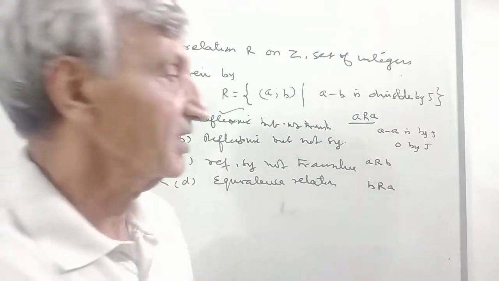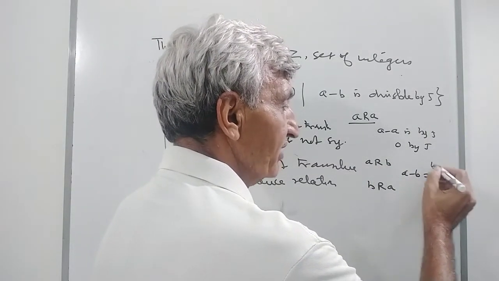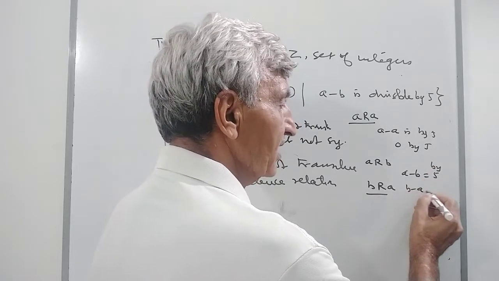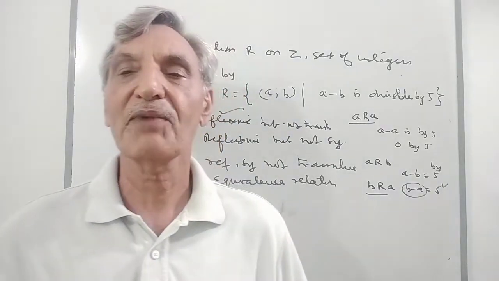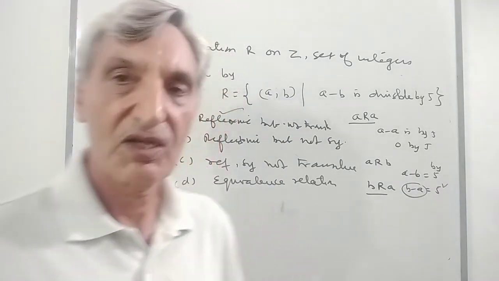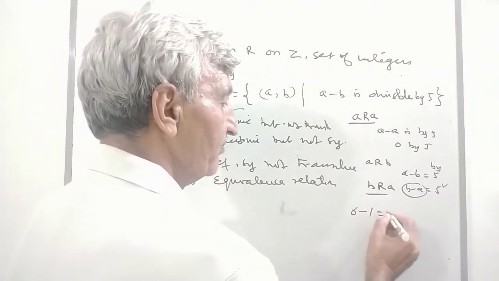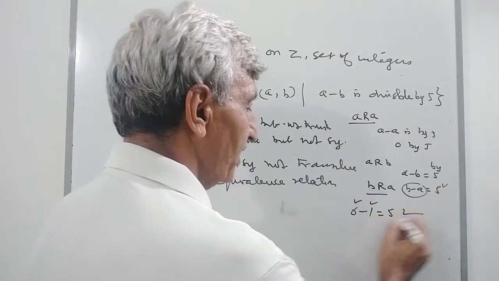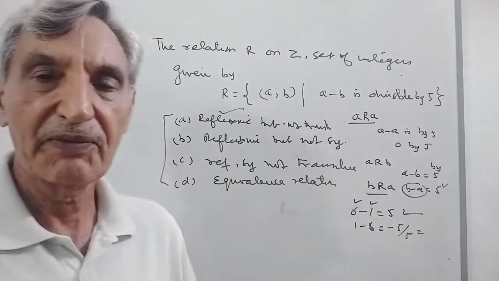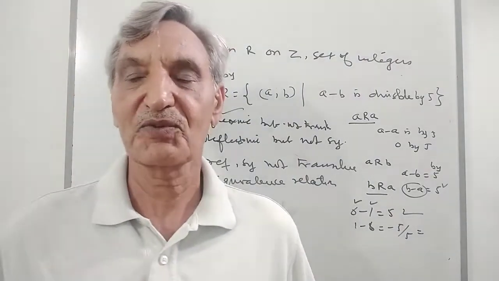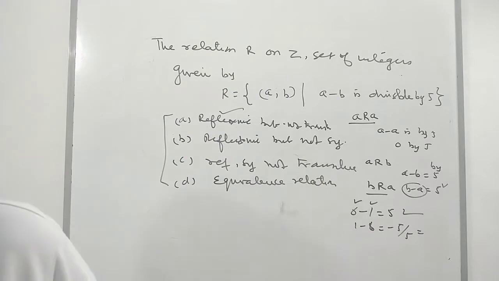A related to B. It means A minus B is divisible by 5. And B minus A, okay, yes, it will also be divisible. The only difference will be on the minus. Divisible तो होगा ही होगा. Like here, 6 minus 1, 5 आ गया, this is 5, divisible by 5. 1 minus 6 is minus 5, okay, divisible by 5. A minus B हो चाहे B minus A हो तो divisible by 5 होगा. सही. अगले बात करते हैं हम.